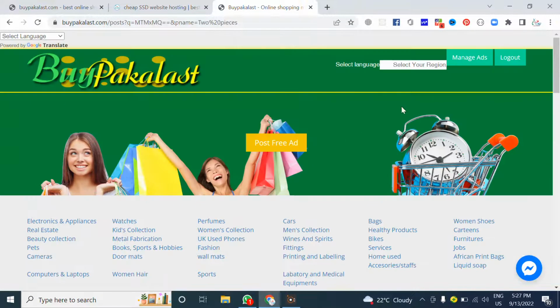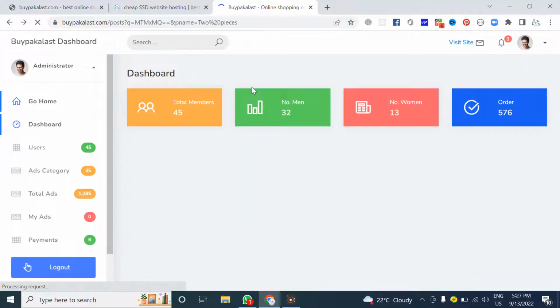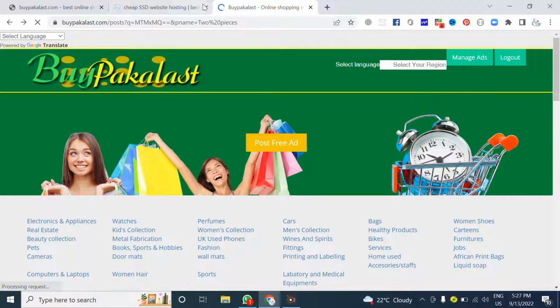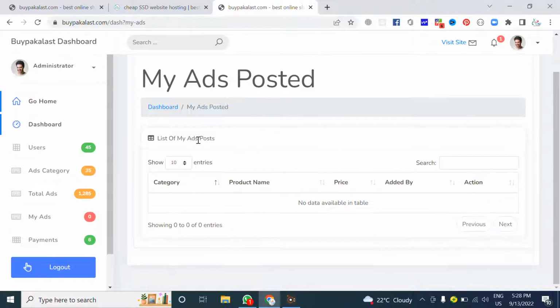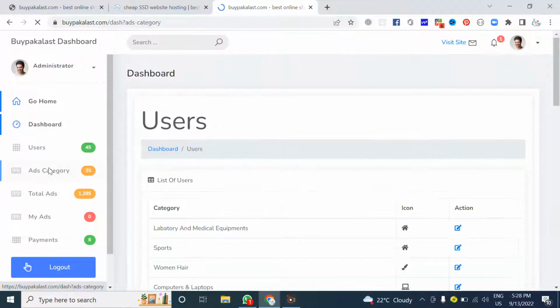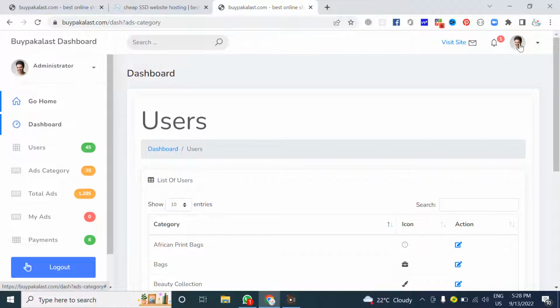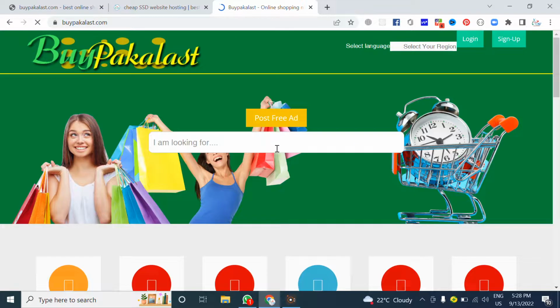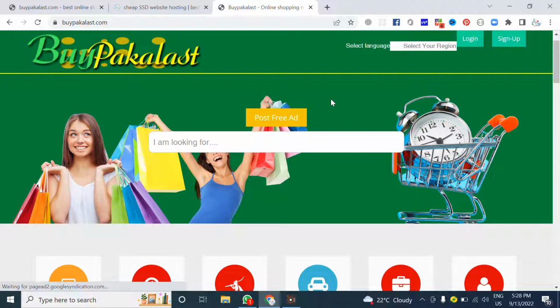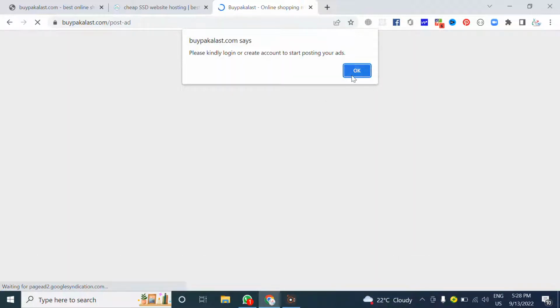So if I walk you through, for instance, if I go to manage ads, in simple terms, if you check manage ads, I have my ads. I don't have any ads at the moment, as you can see. But let me just check there. I think I'm logged in as administrator. On the other hand, you can also be in a position to post your own adverts just from here. To post your own adverts, I have to have an account, I have to be logged in. That's what I may say.